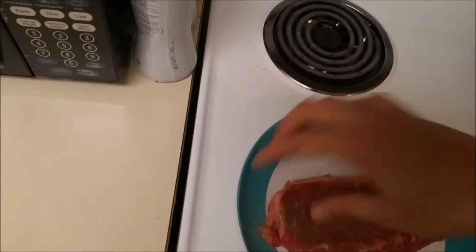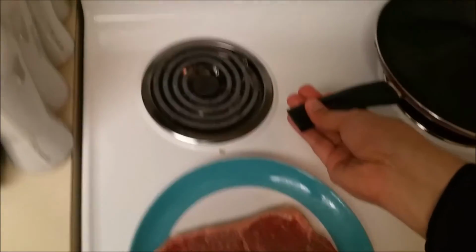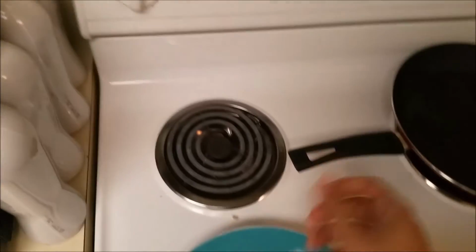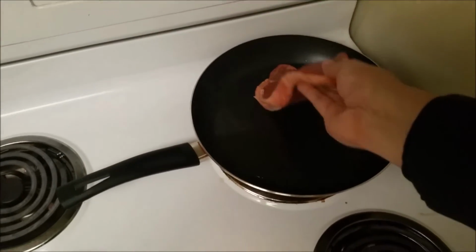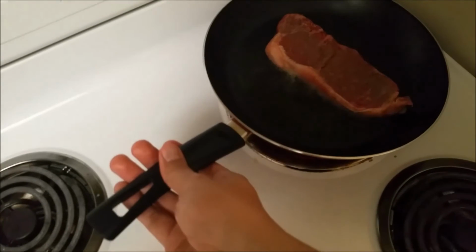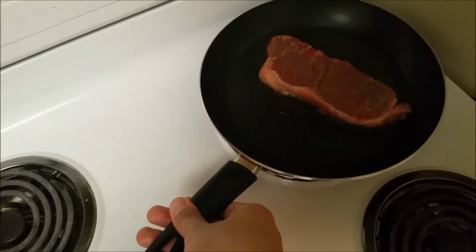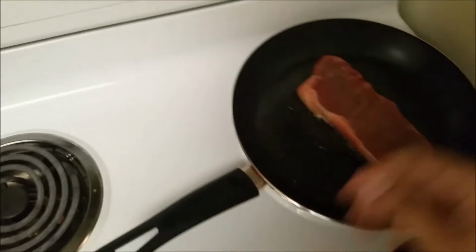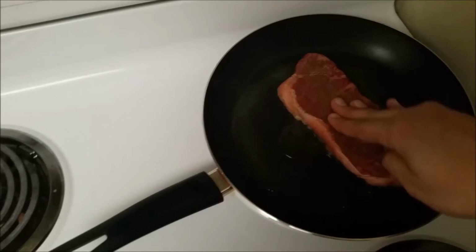You want to lay it away from you, that way the oil doesn't splash up in your face. That could be a slightly unpleasant experience. All right, ready? Oh, yes, sir. That is the sound we are looking for. Alright, gotta make sure every bit of that steak is in the pan.